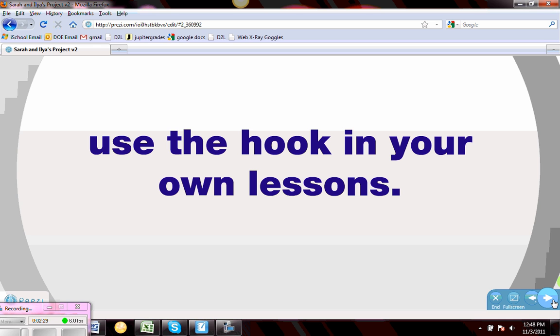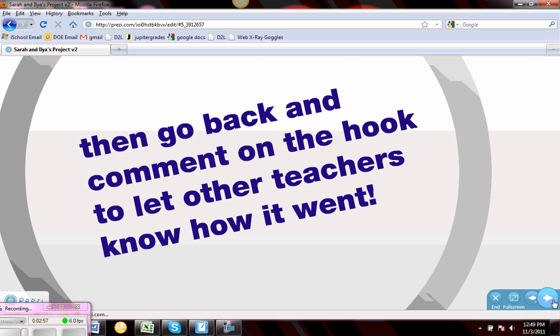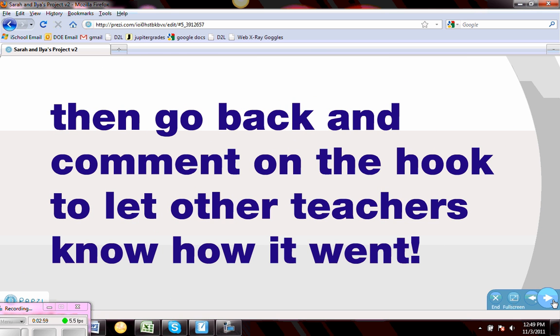Teachers can use the hook any way they want. They can follow one of the lesson plans provided with the hook, or they could use an idea contributed by another teacher as a comment on the resource, or they could just grab the video or article or game, etc., and use it any way they want in their class. This freedom would allow teachers to use these resources in their classrooms without having to alter their teaching styles, and allows them to gain a sense of ownership over the material. Finally, the teacher would go back and comment on the hook to let other teachers know how it went.